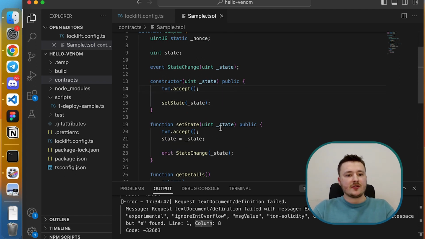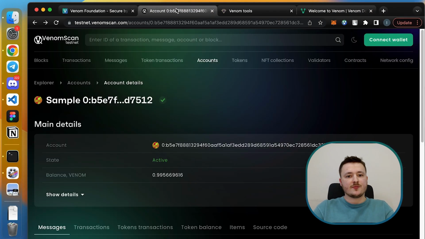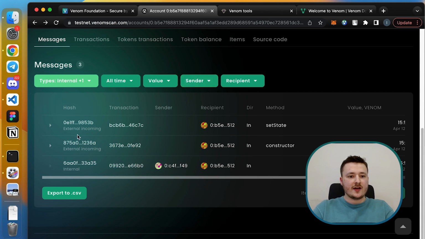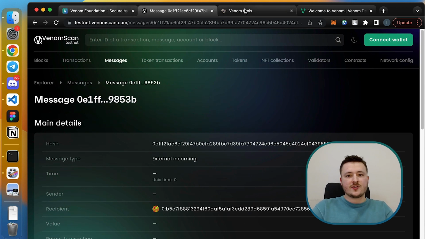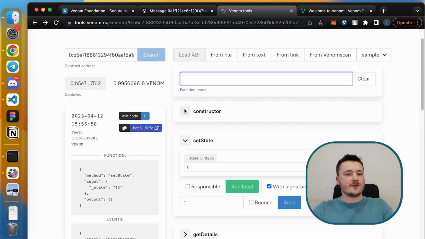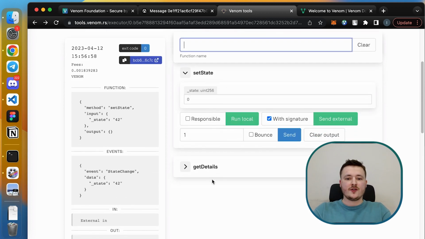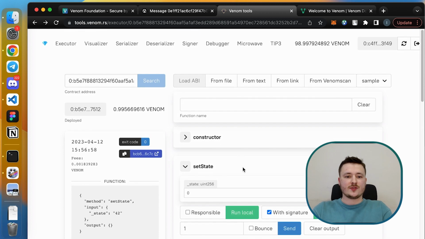we learned a bit about how locklift works, how locklift config is structured. We learned how to use Explorer tool, how to look at these fancy diagrams which we have for each message, so that we know how all the message chain worked out and what methods were called. And also we touched a bit tools.venom.rs, which is a fancy debugging tool and automatic UI generator for your contract, so that you give them an address, you give it an API, and it renders the UI with which you can interact with your smart contract.